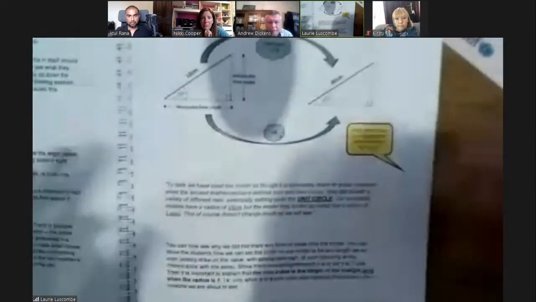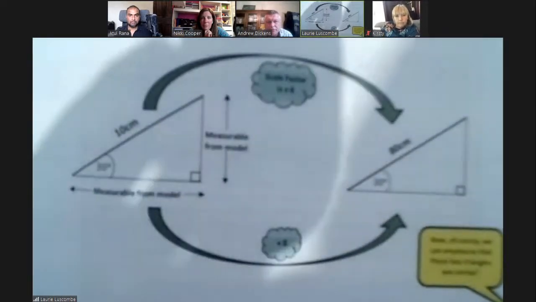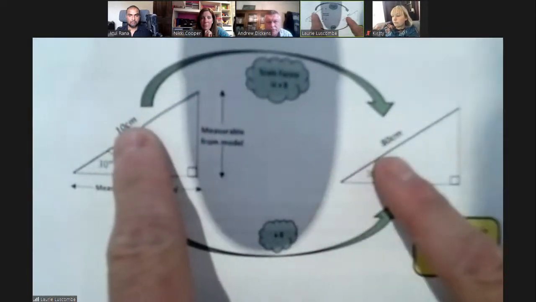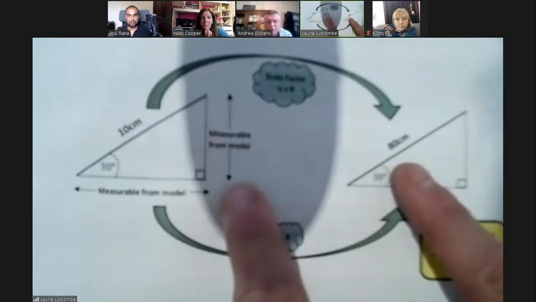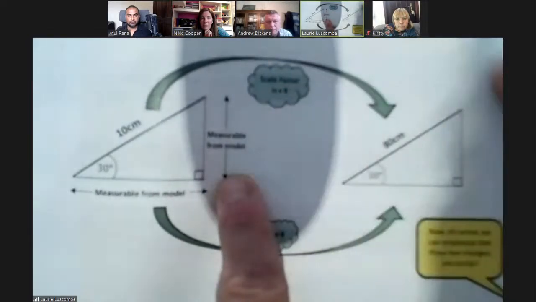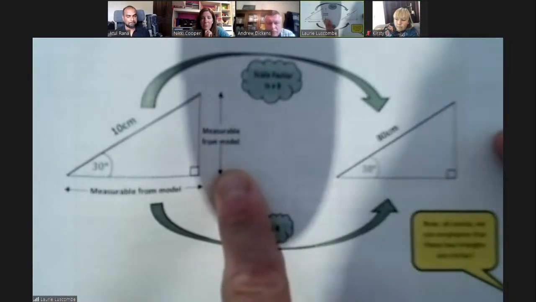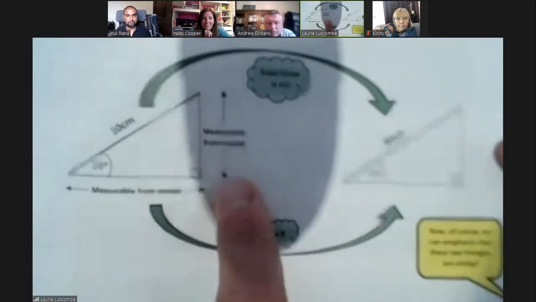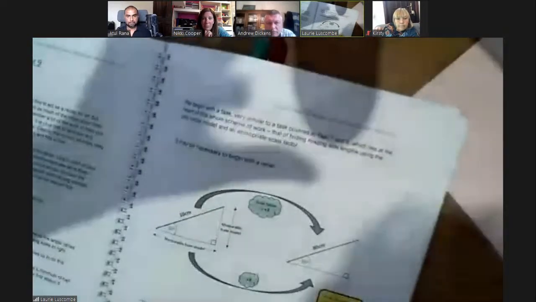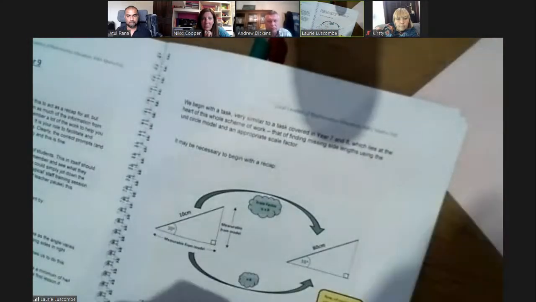And so the point, if you can see where this is leading to, is 10 to 80, a scale factor of multiplying by 8. Because this is measurable from the model, we can just scale it up by timesing it by 8, and you've just found that missing length. It was just multiplicative reasoning, just scaling something up, which I say very hesitantly, but can be at times quite natural to students. It can not be as well.